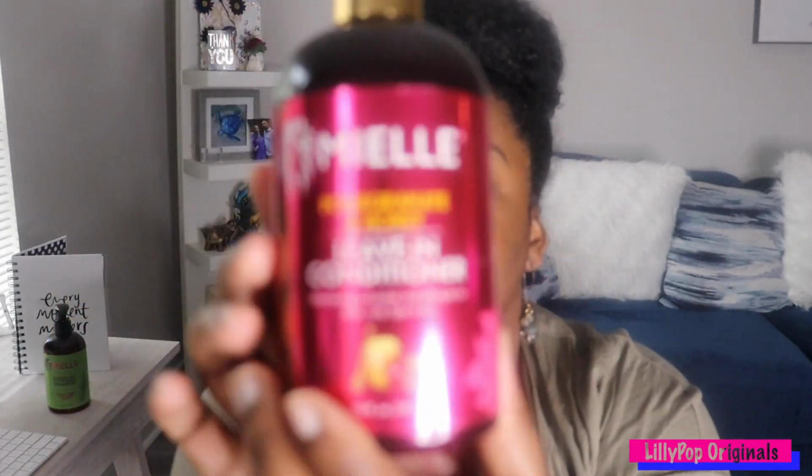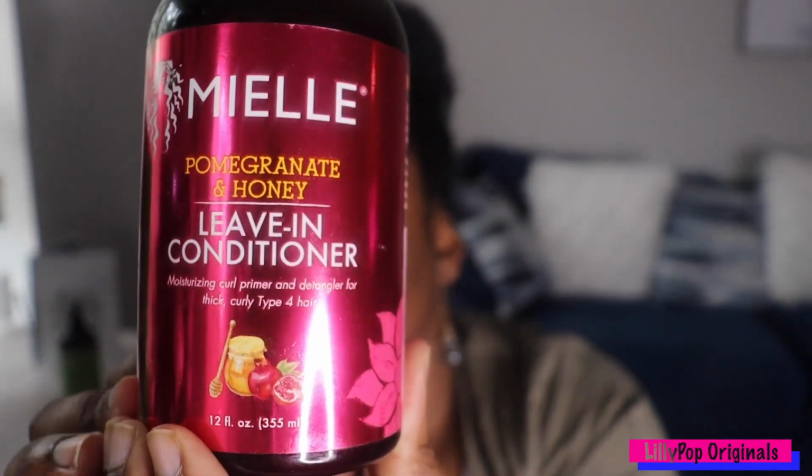However, when it comes to this leave-in conditioner, I'm hoping this will zoom in, I really was not impressed. It does not have long-term moisturizing benefits for the hair. It personally left my hair very dry, which is extremely weird for me because I'm not a natural that struggles with dry hair. If anything, I lean more towards over moisturizing my hair. So to have a product dry out my hair was very shocking for me. It honestly just was not a good experience. I felt like it coated the hair strands and didn't actually penetrate them.